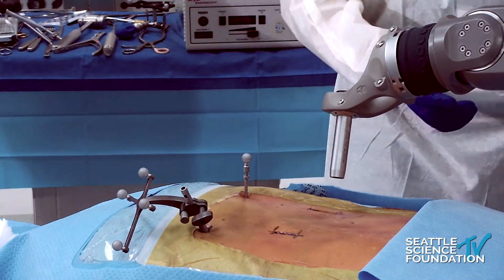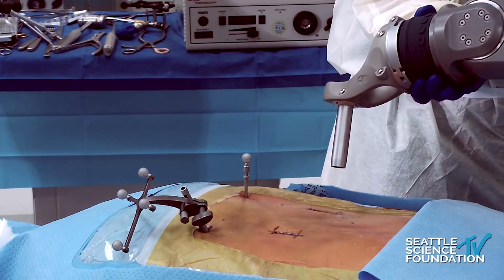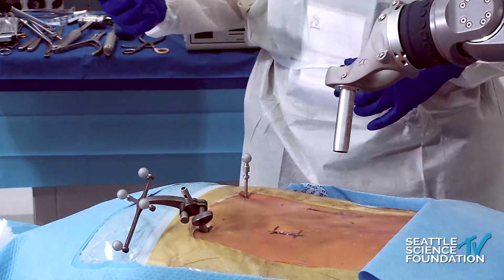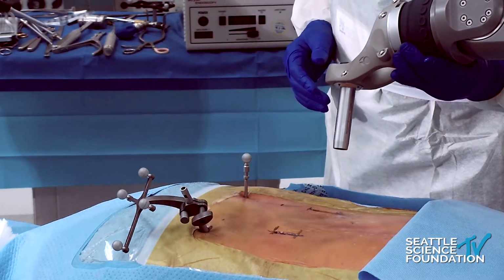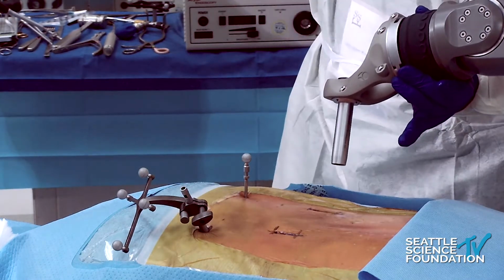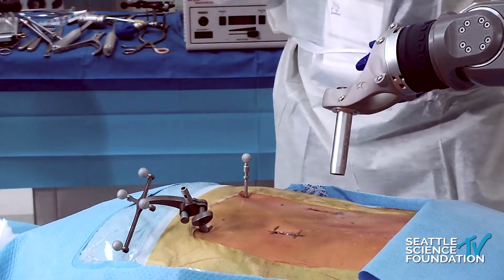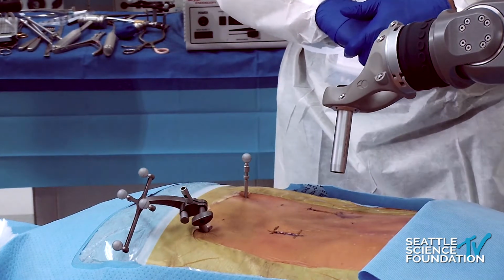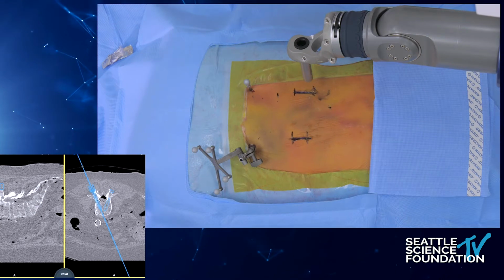Now, if I wanted to remain on target, and let's say it was a particularly big patient, and the end of the end effector was either in the skin, as what you'd find with, for example, an SI joint fusion, which I found this to be ideal, I'm able to bring this up and down in line, as you can see, in line with that trajectory. And the yellow just tells me that I'm not on target with respect to the screw. So if I press that, it'll make that correction for me. Or it should make that correction for me.